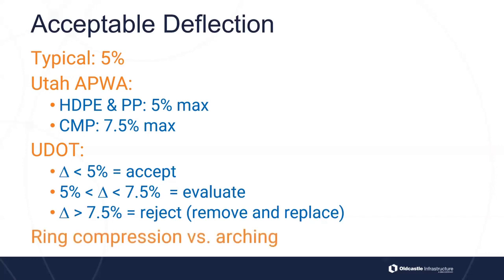And the reason is because we have this issue with ring compression and arching. Now, when a pipe is perfectly round, as you load it top and bottom, the load is distributed around in what we call ring compression. So it's all working together as a ring to distribute those loads around it, and it works together in harmony. Once we deflect to a certain point, the structural capacity of that pipe starts behaving more as an arch than a ring. And once we get into the arching, you are decreasing the ability to withstand the loads. The more it arches, the more it bends, the more likely it is that that pipe will fail. So that's something we want to keep in mind.